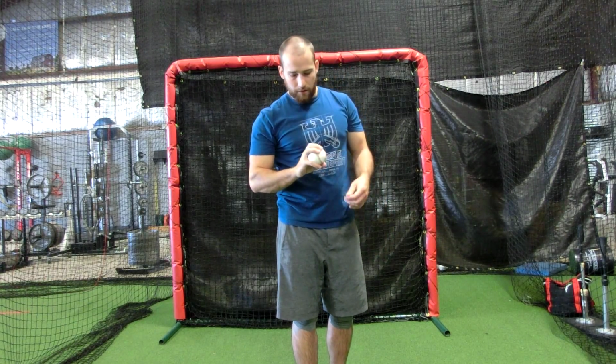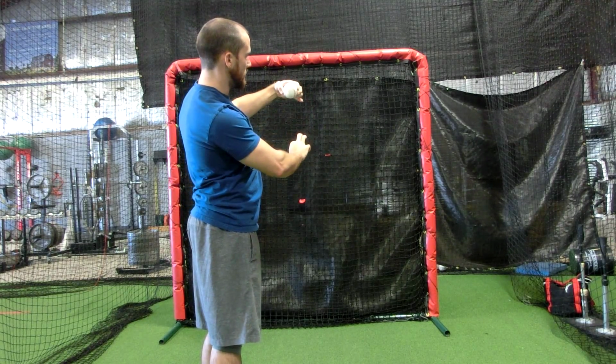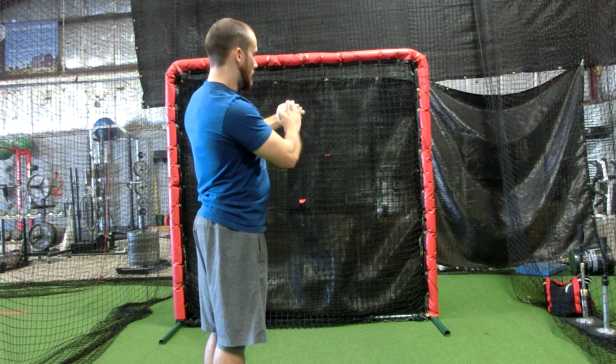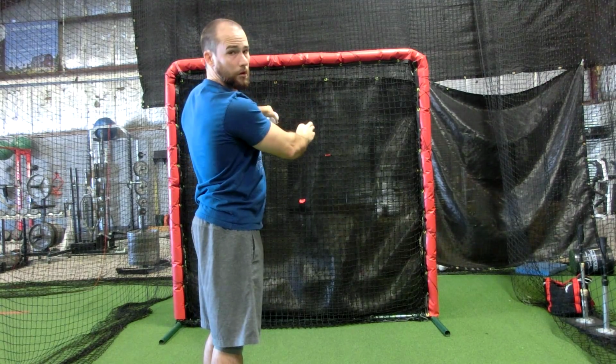So again, from here, the most important thing is turning the pitch over just a hair early upon release, and that the pressure is in the middle of the finger, not on the fingertips, and not going through the center of the ball. So when we teach this, I explain that there are two main errors, which is number one, going through the center of it. So we don't want to be going straight through here. We'll get flat spin, just like a regular two-seamer. So that pitch will be too hard and too straight. And then we don't want cut spin. So that's when the hand goes on the wrong side of the ball, causing slight break to our glove side.